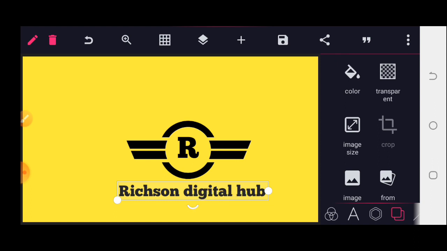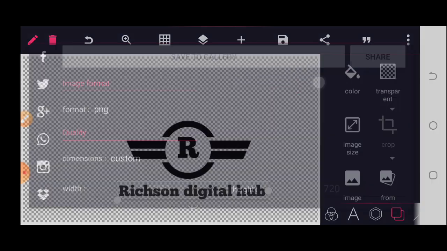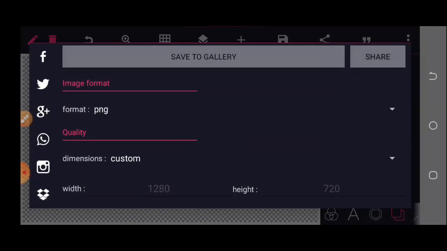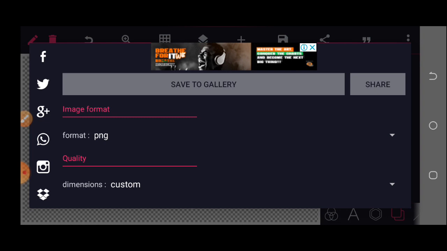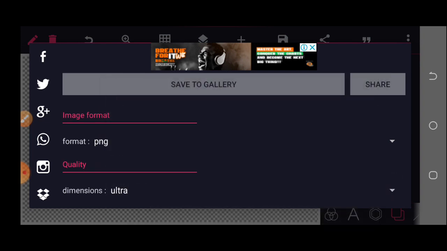You can also save it for using in another design, which is you have to save it as PNG. Come over to here, make it transparent, so you save it up like this. Come over here, save it, let the format be PNG, and also choose the dimension, then you save it.